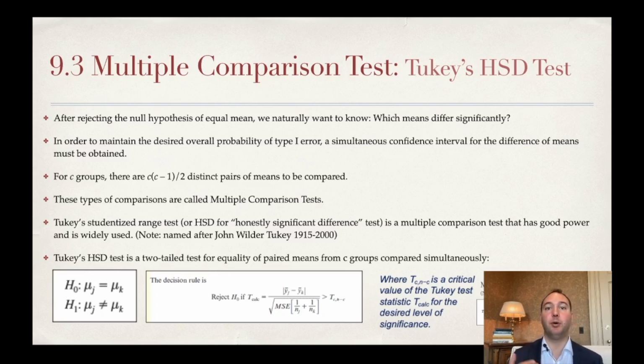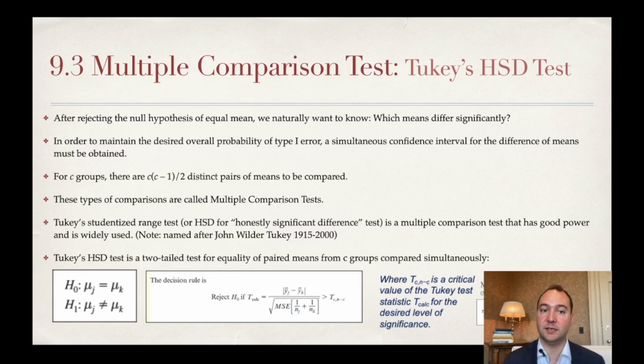Instead, we should use a post hoc analysis test. Post hoc means after the fact. So post hoc analysis means after we get our result from ANOVA, we want to do a follow-up test. If ANOVA is significant, we should do one more test to figure out which group or which groups is different from the others. Also, by how much? Is it positive or negative compared to the other groups? So a Tukey's HSD test will give us that information.